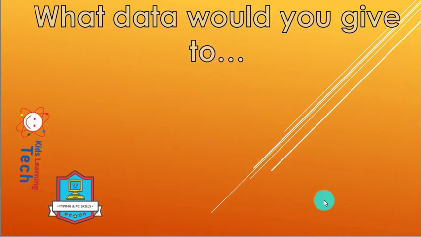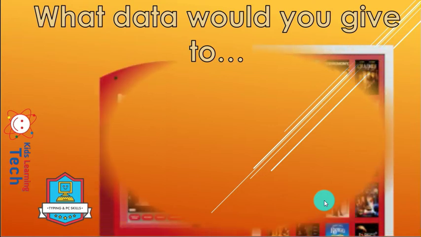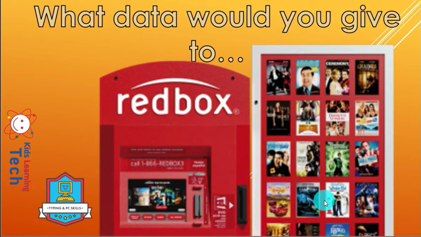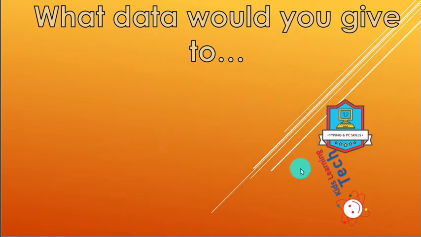Moving on, what data would you provide to the Redbox machine? You walk up to the machine. It's really an amazing piece of technology, but can it read your mind? Does it know what you want to see? You might not know what you want to see. You have to tell it. You have to provide that machine that data.